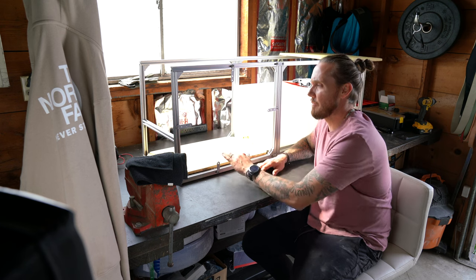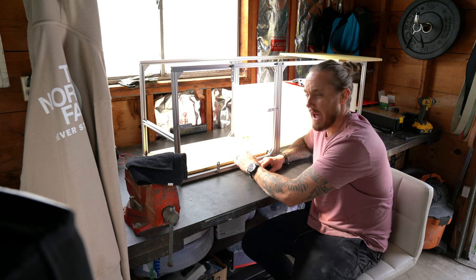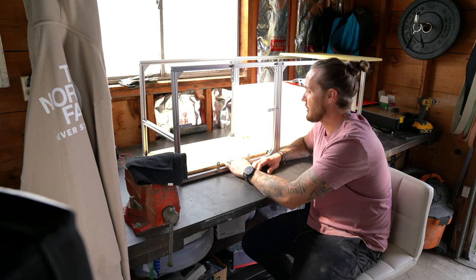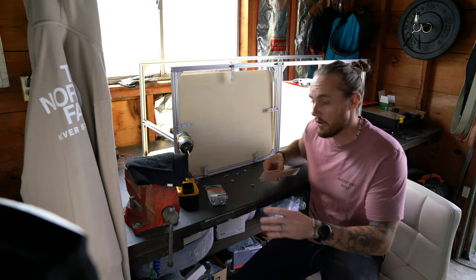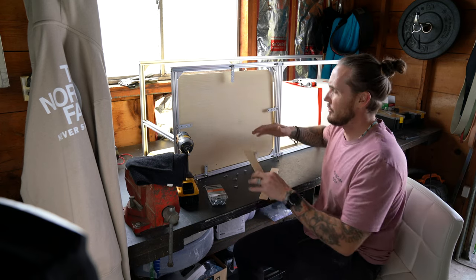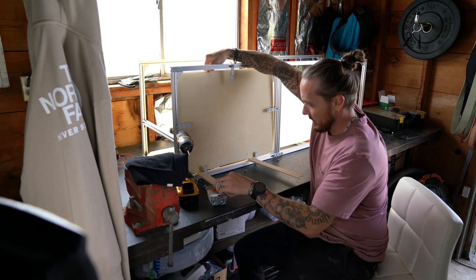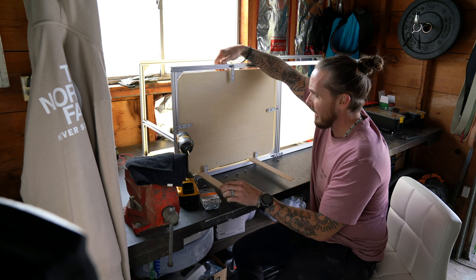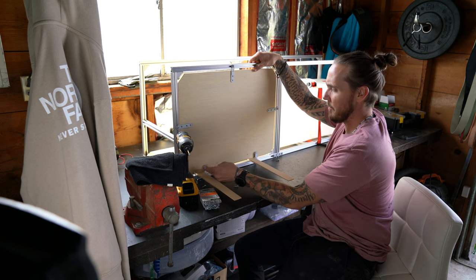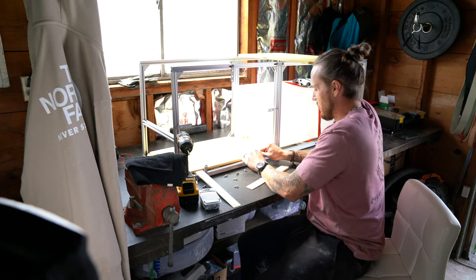Now I have all of my mounting points in. I'm going to slide my backing inside the box and then use my half-inch, maybe three-quarter, wood screws to fasten everything down and then we should have a pretty well constructed box. I'm using number 10 by three-quarter wood screws. To create as close to symmetrical spacing as possible, I'm just going to grab a couple of shims and throw these up under there, so I have proper spacing in the back and can adjust side to side as I see fit.